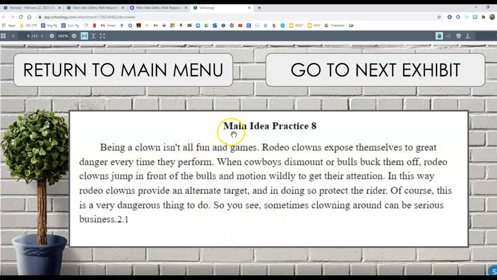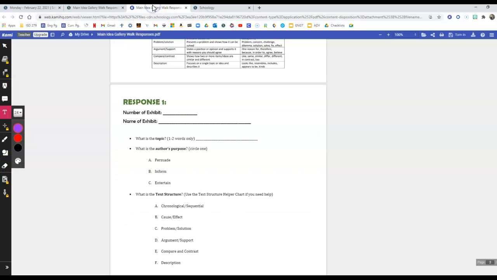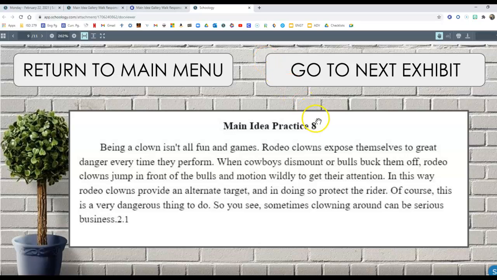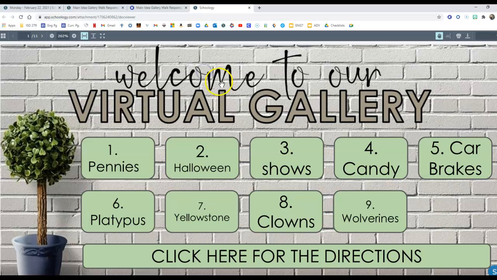Once I'm done reading this text, I will go to my response form, and it's going to ask me what the number of my exhibit was and the name. Well, this was number 8, and if you recall, it was called Clowns.